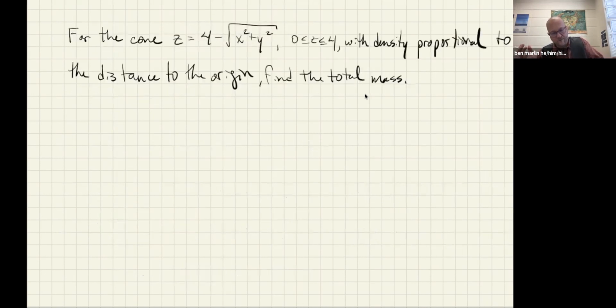So, all right, here's something that's a little bit more interesting in the setup. And I got to tell you the truth that if the integration gets too nasty, I will just turn over to Symbol Lab and let it do it for me. So we've got the cone 4 minus the square root of x squared minus y squared. So if you drew a quick sketch of this, it would look somewhat like that.